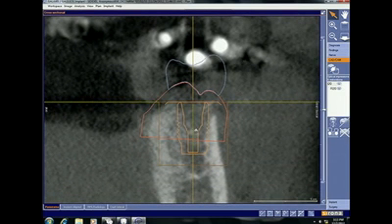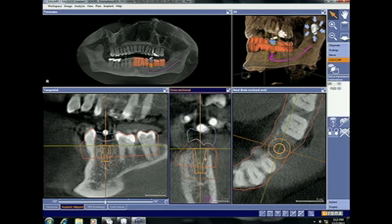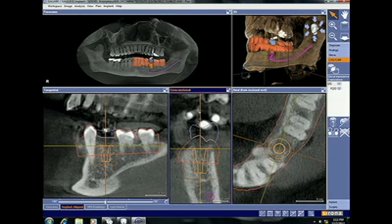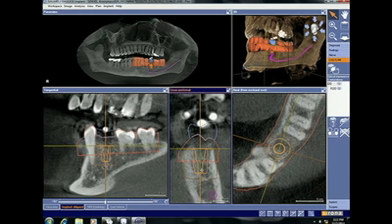But at this stage, what I can really do is move the implant, and I can translate the body of the implant and rotate the implant as needed based on the restorative vision that I've outlined for this patient. Now you can see that this implant is placed flush with the crest of the bone, and we actually have a good amount of distance from the inferior alveolar nerve. So what I'd like to do is lengthen this implant.